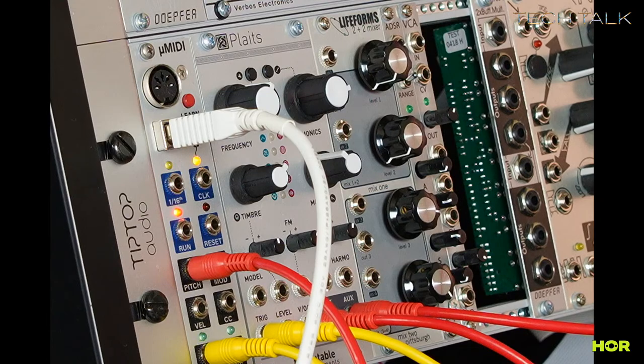So yeah, I just wanted to kind of point out to anybody who was thinking about getting into Eurorack stuff, but was put off by the price, or just thought, oh, I need loads of stuff to do anything good. You can have just a MIDI interface, one module, and you can build a whole track.